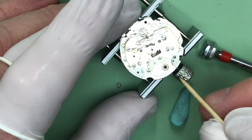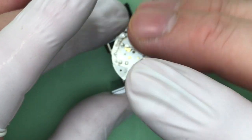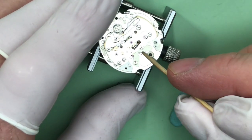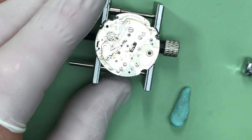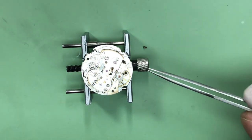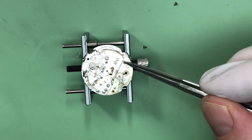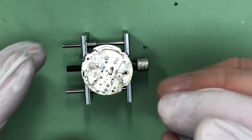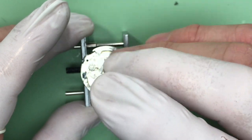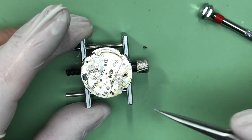Okay, let's check the action of the pallet. That looks pretty good. Alright, let's put a little power into the movement. A couple turns here. Let's go ahead and see if we can add the balance. Okay, Andrew, check it out. We have movement. We have a balance that's moving a lot better than it was when it came in. I wasn't getting a whole lot of action here. So now we can start to check it out a little bit more closely.